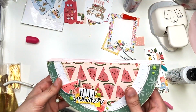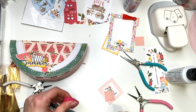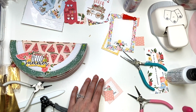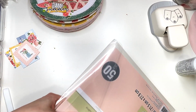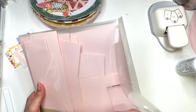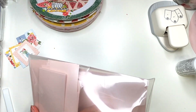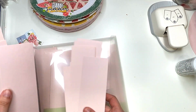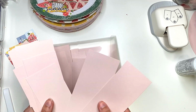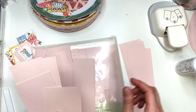So now let's make the tags that are going to go inside my album. So let me clean up a little bit here and I'll be right back. All right, guys, I left a couple of pieces out. But what I'm going to do is bring in my pink cardstock. So I need to take this out and this is what we're going to be using to make my tags. And again, remember that I'm making two, so I need to kind of double everything.